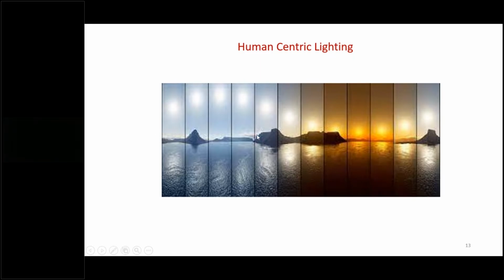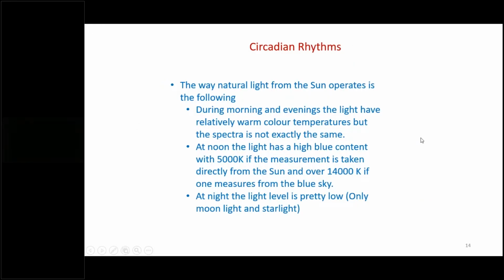So we have this variation, and we need to be able to produce or reproduce this variation in our residential settings as well. So this will set our circadian rhythms, and I'll talk about how that happens with these new photoreceptors called ipRGCs. The way natural light from the sun operates is that during morning and evening, the light has relatively warm color, but the spectra are not exactly the same.